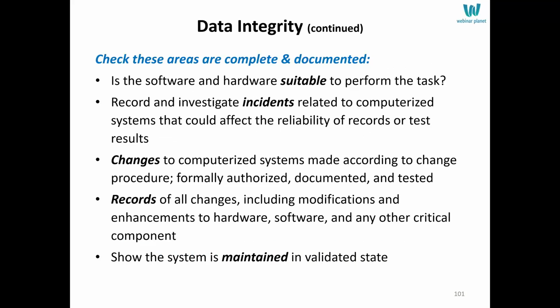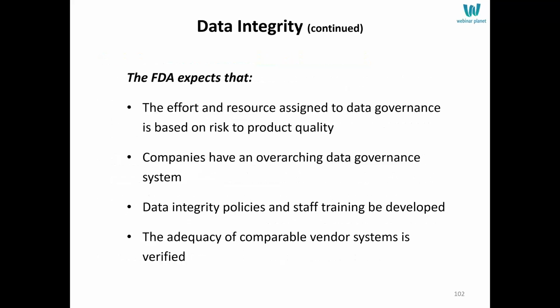So make sure the software is suitable, the hardware is suitable, that incidents related to the system are reported, investigated, remediated, retested during the life of the system. Changes are done under formal change control. Every change is recorded, documented, and the system can be shown to be maintained in a validated state.